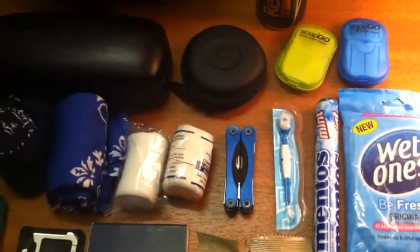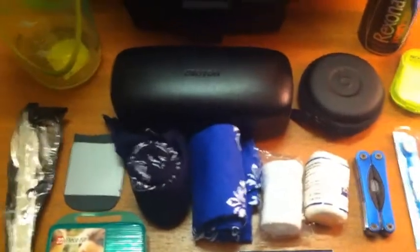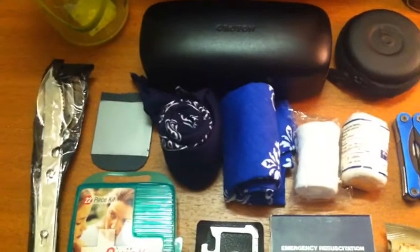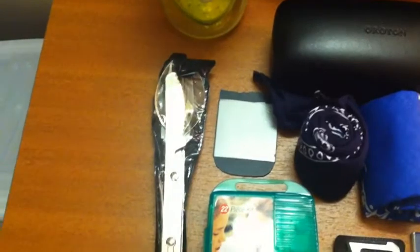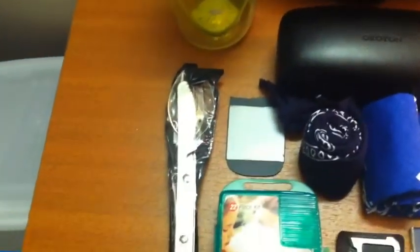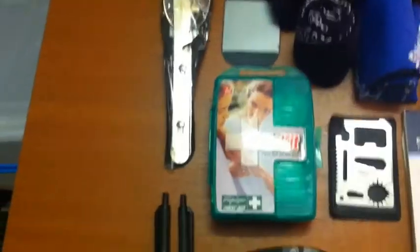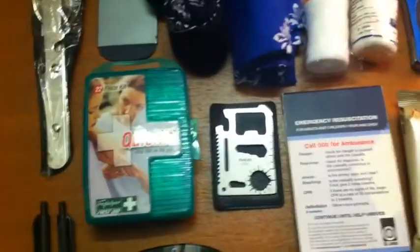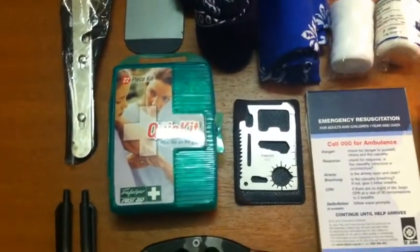Small multi-tool. Couple of packaged bandages, as well as two bandanas I carry — just in case I need one for around the mouth and one I can use as a compression bandage or something similar. I carry a length of duct tape wrapped around a small piece of plastic. And a cutlery kit. Also my first aid kit that I've modified — I might do a video on that at some stage. There's my survival card, which I've done a review on — that's on the OzPrepper.com.au site.